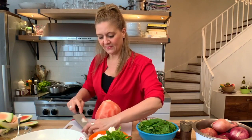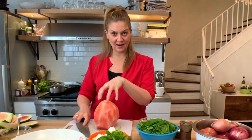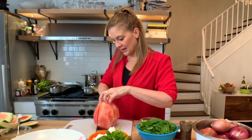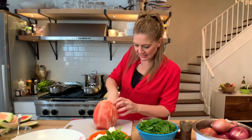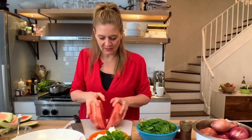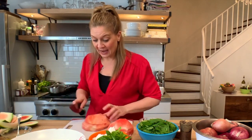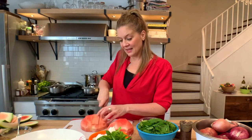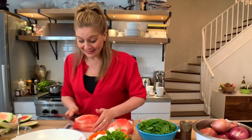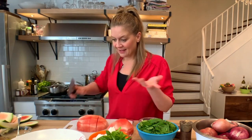You can cut it in half, you can cut it in rounds. I'm actually going to cut it so that I have these almost square-ish pieces so that I can make some nice cubes. When anything is round, obviously you're not going to have a perfect square. You can square it off, but why waste it? So I'm just going to cut again to make these cubes and then cut across. When you have a smaller watermelon it's easy, but if you had a big watermelon you would work with a small piece.